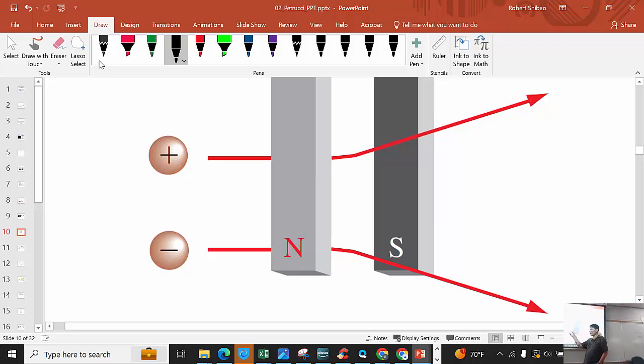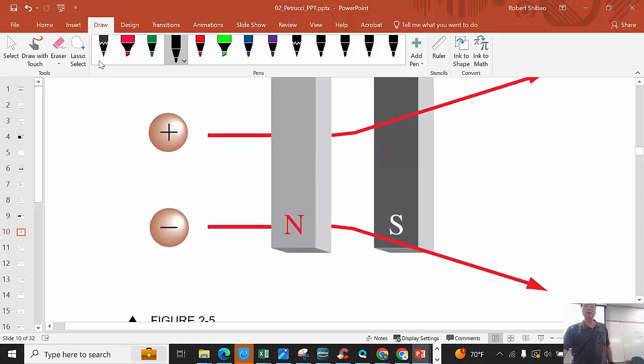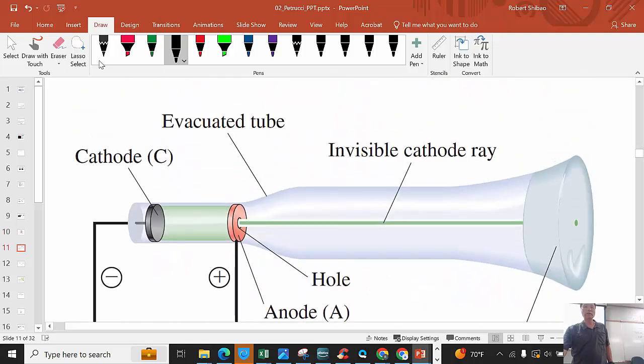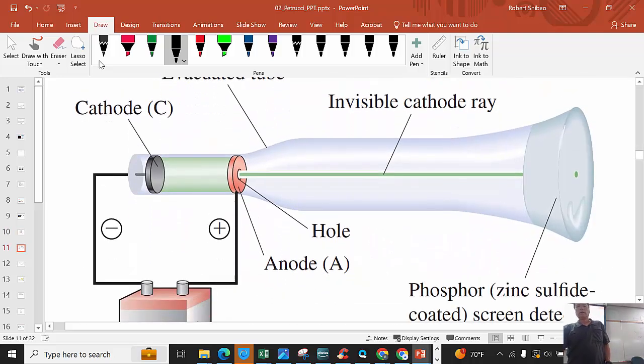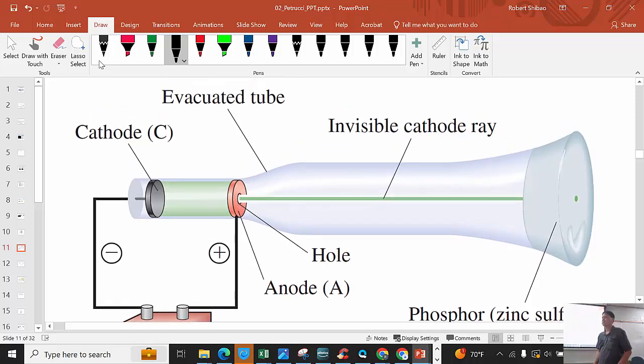And so this interaction is important. In fact, we can generate electricity this way by moving the magnetic field on a wire, a coiled wire, to generate a flow of electrons. All right, so that's a little bit of background for this. Do you know what this thing is called?